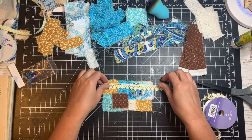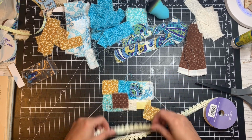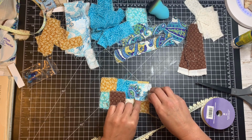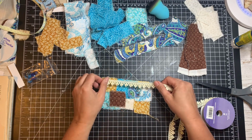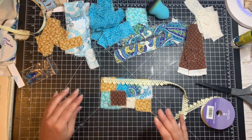Actually, maybe towards the top, that one might be fun. Or let me see it at the bottom. Everything falls apart on me. Let's see. No, I don't know. Definitely like it at the top there.